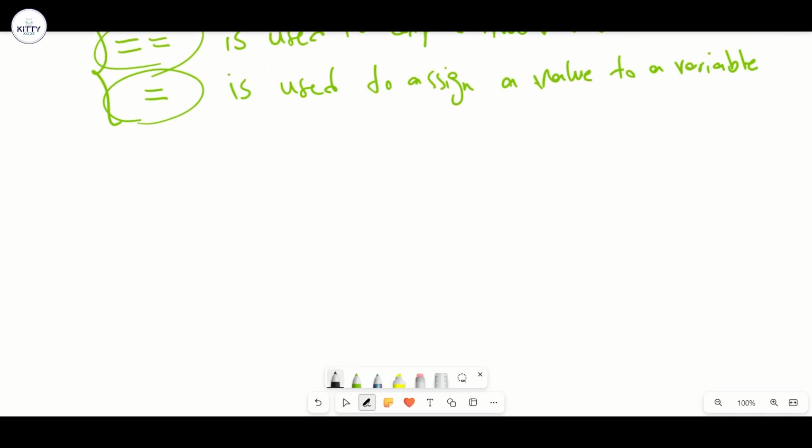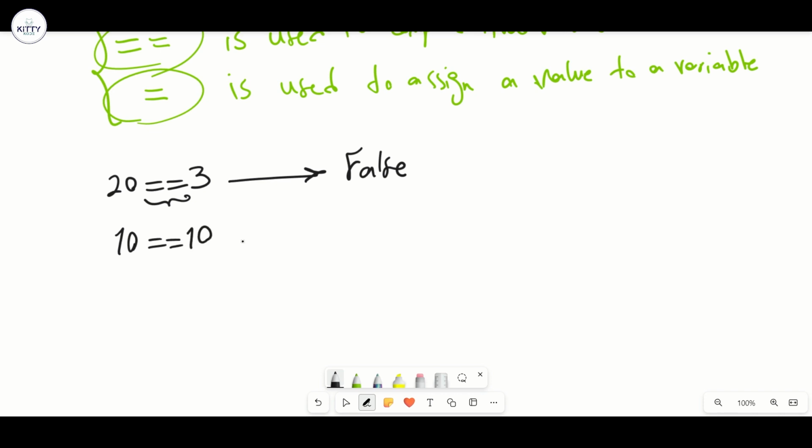Now let's have some simple examples. 20, two equality signs, 3. So if you have two equality signs, you can say, is number 20 equal to 3? Is it true? This is definitely false. It's obvious. You don't need any knowledge of programming. 10 equals 10.